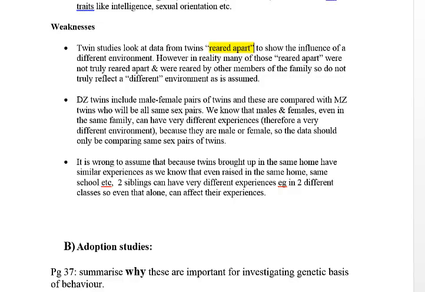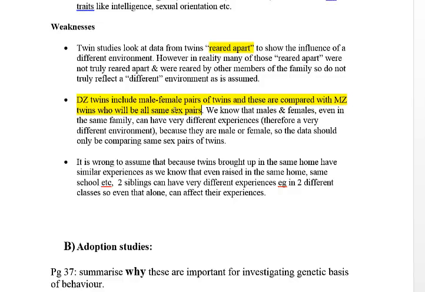I think the one to use is this one, really, if you need just one. A lot of the data has used DZ twins versus MZ twins. Now, I don't know whether you spotted this, or whether you can think what the problem is without me saying it, but here, MZ twins are always going to be identical. Okay, why? Because they've got the same genes. So you're going to have two boys or two girls. DZ twins, of course, it doesn't work like that. And the data has used twins who are different, males and female twins.